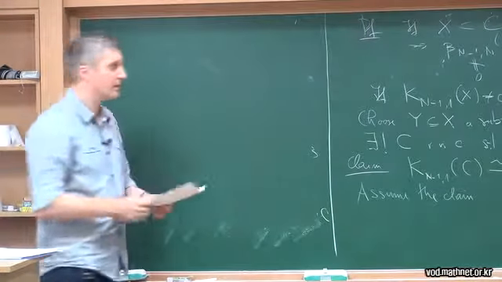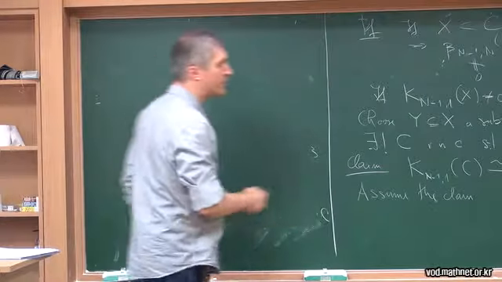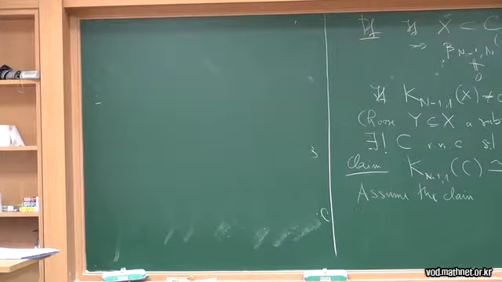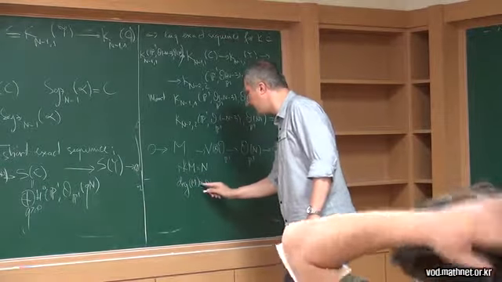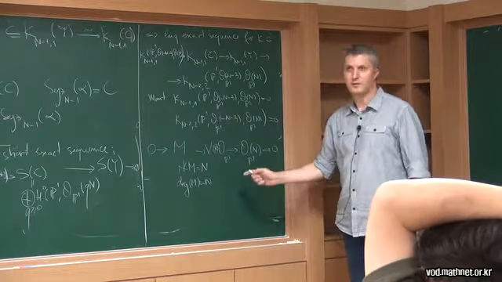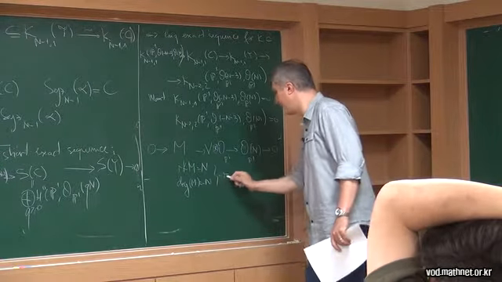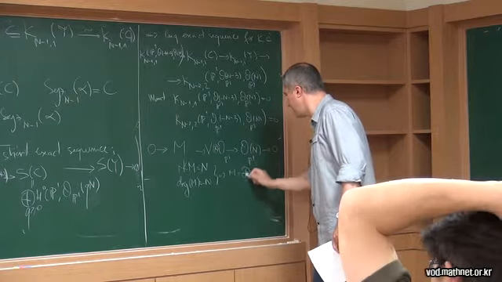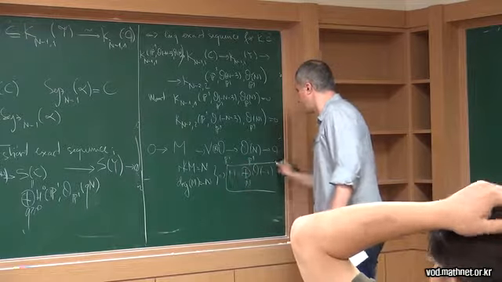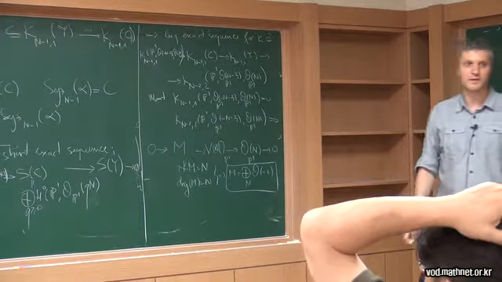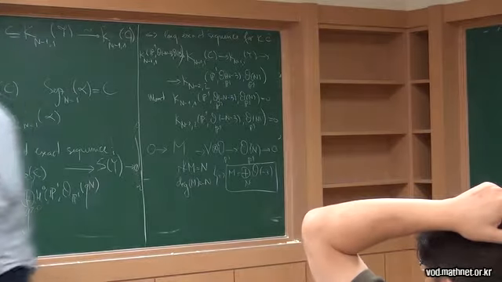So, for example, K_{n,0}. Before doing that, what is this M? The rank of M is n. The degree of M is minus n, and M has no sections. So what can this be? That implies that M is a direct sum of O(-1), n times. So we know what this M is.